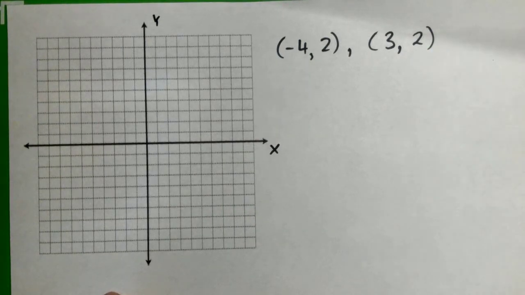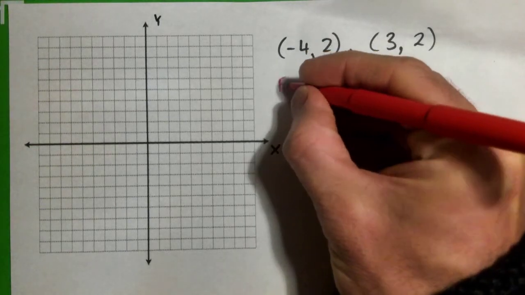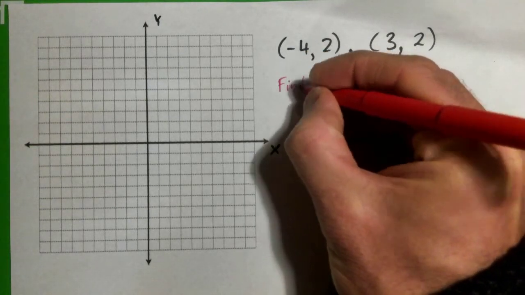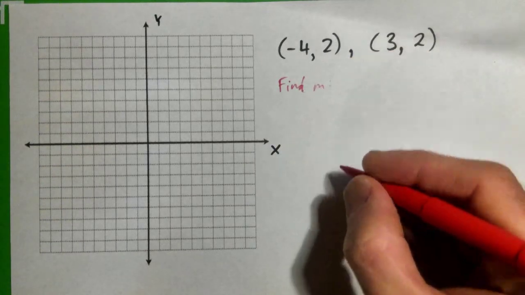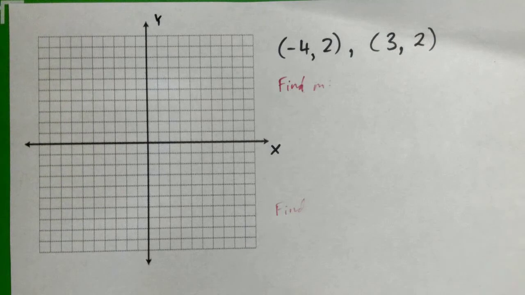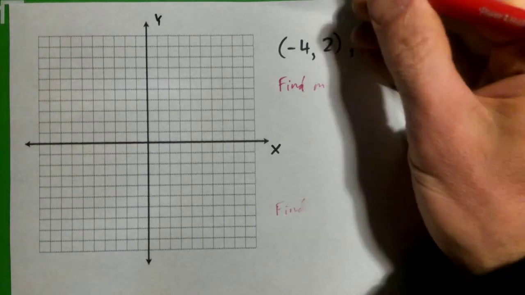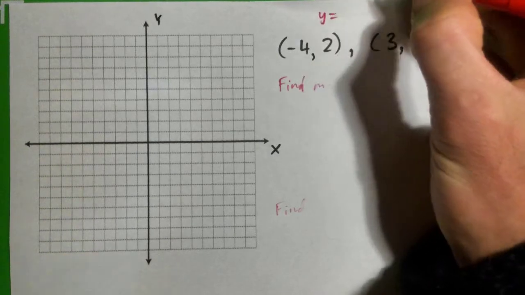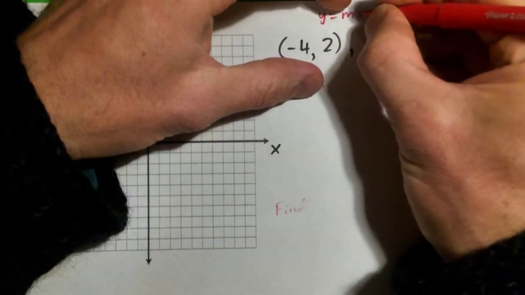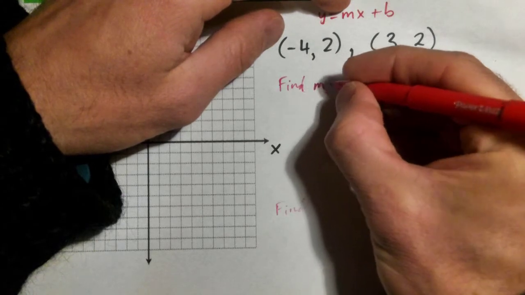We might have found that there's kind of two steps to this: you find m and then you find b. So you find m, the slope, and then after that you find b. Because every straight line equation looks like y = mx + b. y equals the slope times x plus the y-intercept. So we've got to find m and then find b.